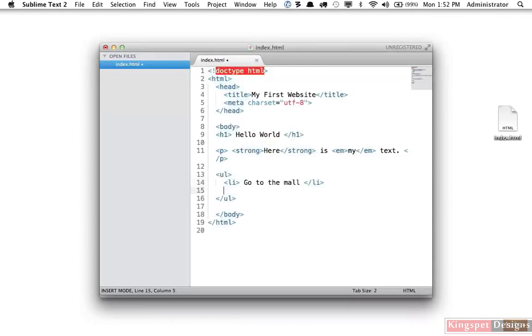Let's add a couple more. So I can do this manually, or it's common to select the entire bit of code. And here on the Mac, I'm doing Shift Command Right. On the PC, it'll probably be Control Shift Right. Then I will hit Command C or Control C and Command V or Control V. And I will assume that you have a basic understanding of how to do those types of tasks. So now we will say shop, and we'll do one more, get gas, and drive home, like so.